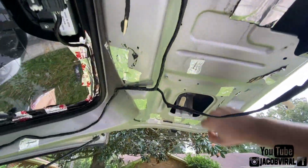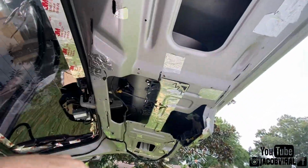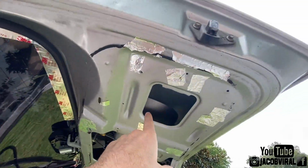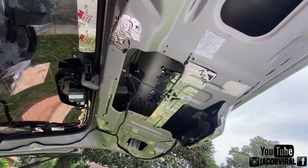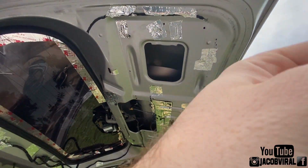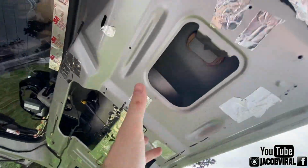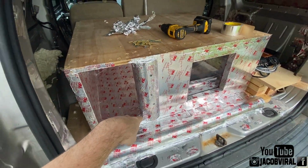See how flimsy it was? So what I'm doing with this is actually doing a test. I spent a couple hours putting all this in. I had literally all of these screws holding into this. I zipped into the back panel. This isn't the most efficient way, but this is what I did when I had the 10. And I think I remember gaining almost half a dB just by adding that wood panel in. But with my box being where it is, I got like 50 screws into the bottom of the platform.